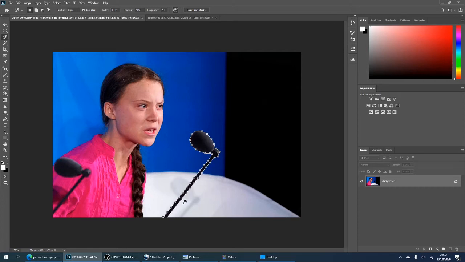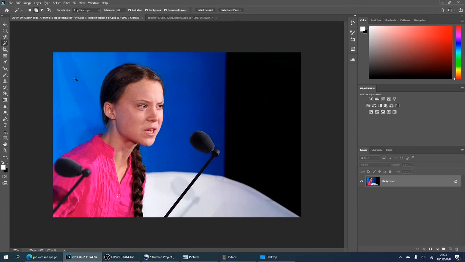It's not the best of lasso tools in terms of accuracy, but see right there. It's really good if you don't want the hard times of using the normal lasso tool. See, you have a nice selection showing all the hard edges. It's using high contrast. Control or Command D to deselect.